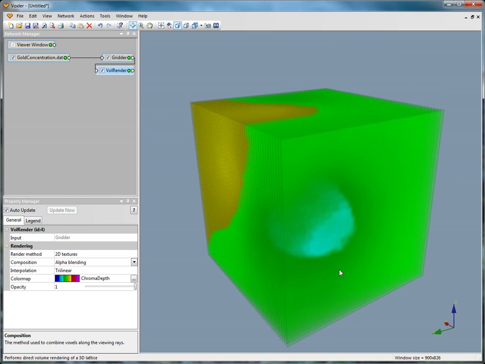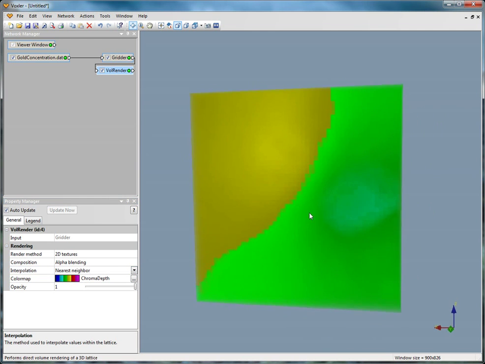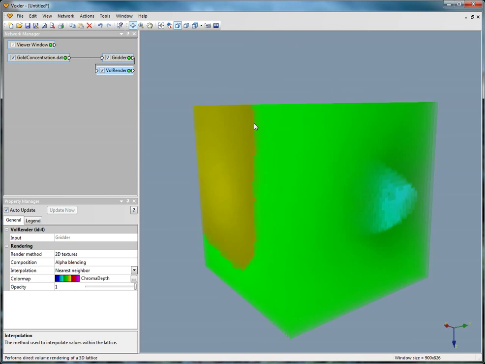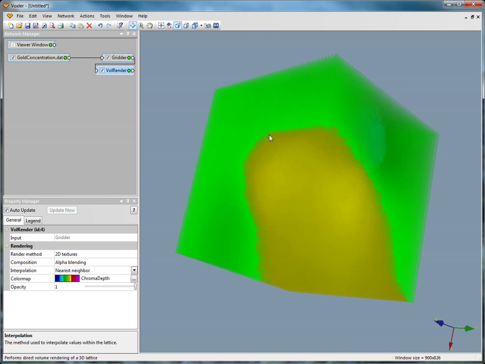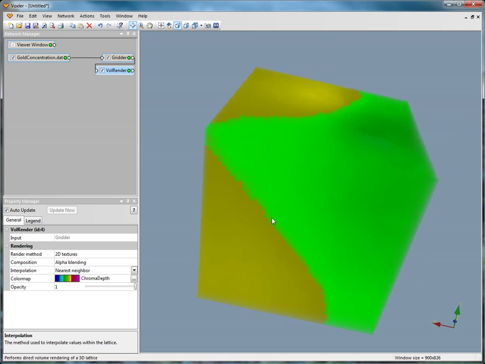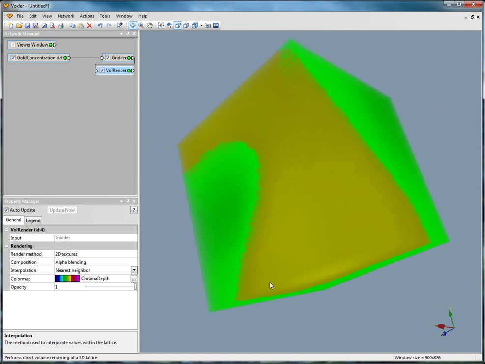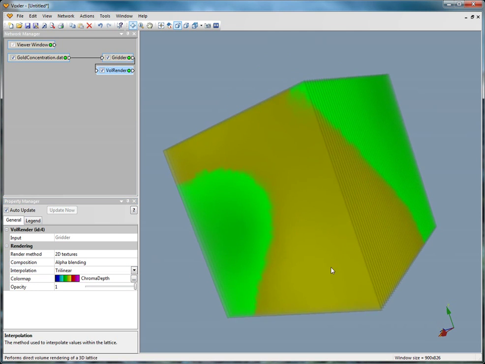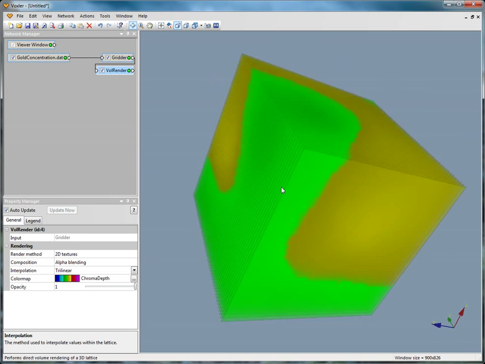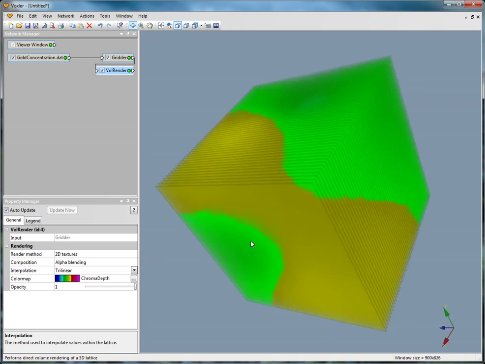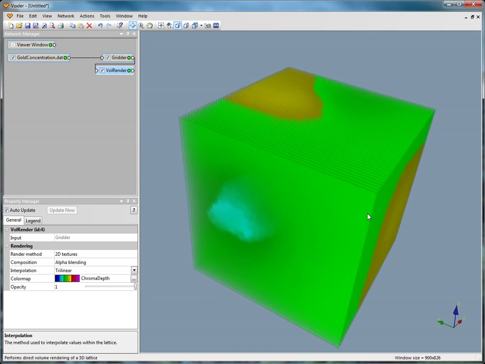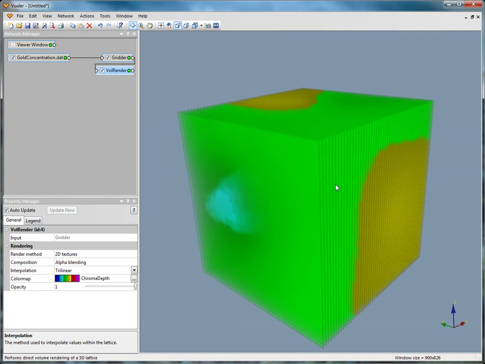The interpolation option controls the process of estimating the height of a surface in areas where no original data points exist. Nearest neighbor applies the closest grid node value on the original grid to the grid node value in the new grid. This is the fastest resampling method, but it can result in distorted output of the original grid and output grid in a different size. Trilinear interpolation uses a weighted average of 8 input nodes to interpolate a new value. Some lattice node values in the original grid may be applied to more than one output lattice node. Some of the input lattice nodes may not be used at all. This produces a smoother result.